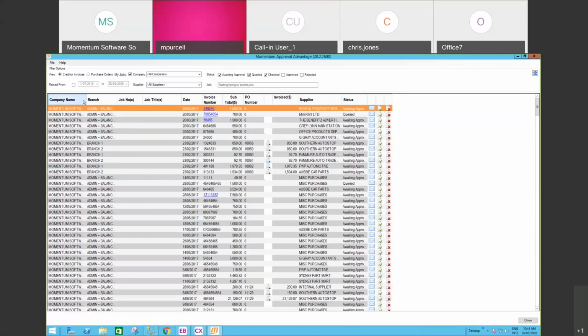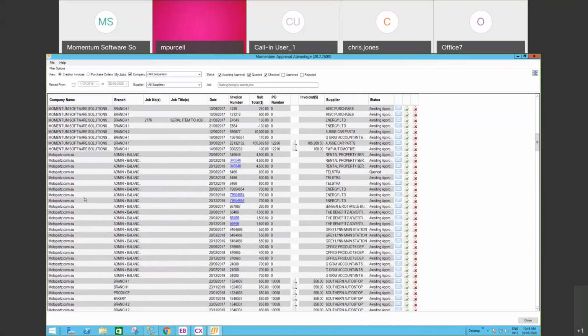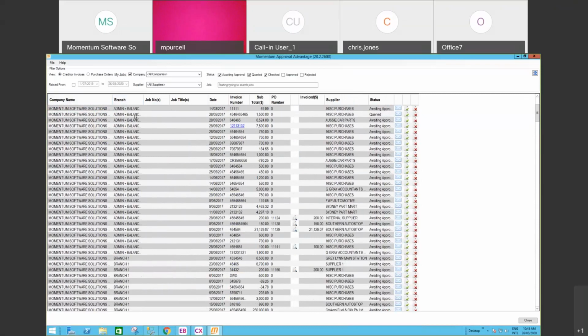So that's what we did. We built a screen which combines transactions from multiple different Exo databases and shows them in a list, filterable by branch, and shows the details: the date, invoice number, amount, whether it relates to a purchase order, who the supplier is, and its status.